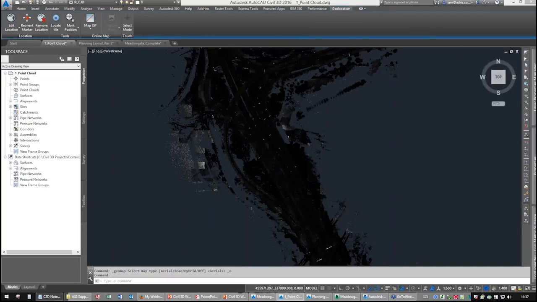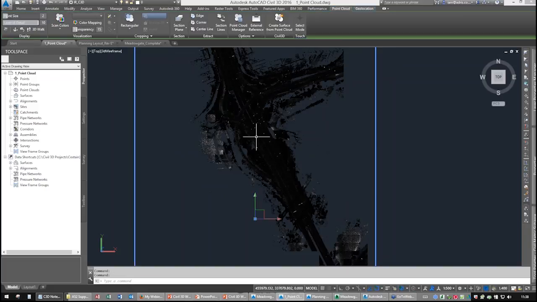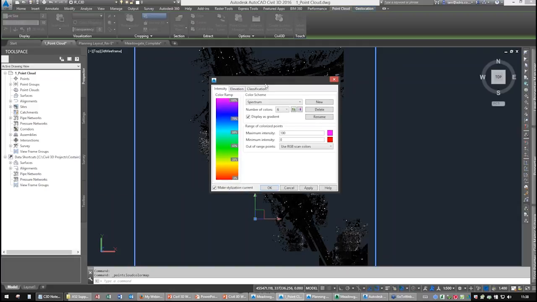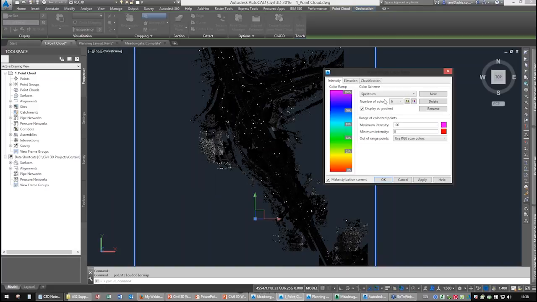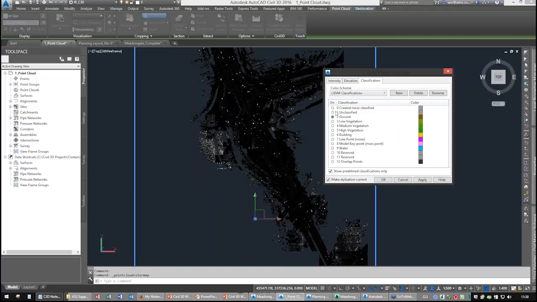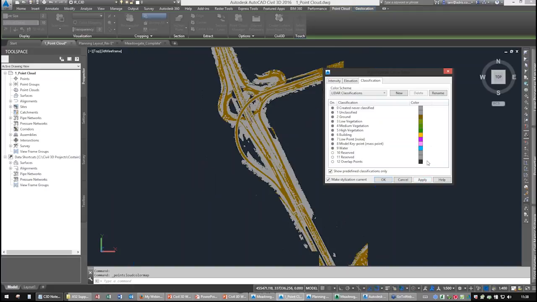And what can we do with it now it's in Civil 3D? Well, the first thing we can do, I'll turn transparency off, is go to things like colour mapping, and we can set the different colour mapping. If it's classified, then you'll get all these different types of things. But that means somebody somewhere has had to go in and say that's a building and that's ground and what have you. And you rarely get that. But you can turn on and off all the ones that you don't want.